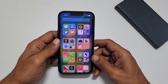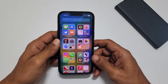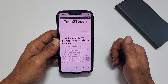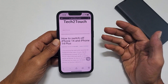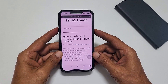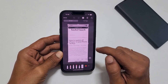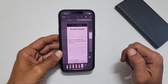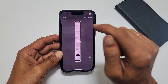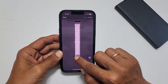To capture scroll or long screenshots on iPhone, open the Safari browser and open the page you want to capture. Take a screenshot using any of the previously mentioned methods — for example, the two button combination. Tap on the preview, then go to the Full Page tab. You can save this full page as is, or adjust the size by tapping the Crop button and adjusting the top, bottom, or sides.